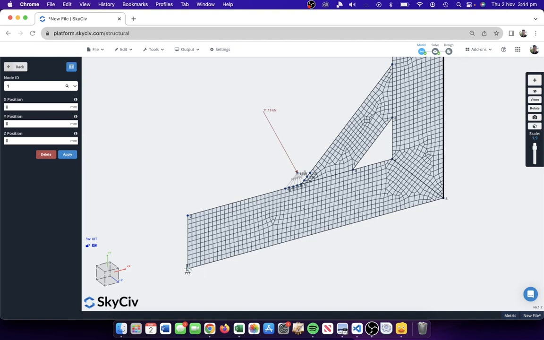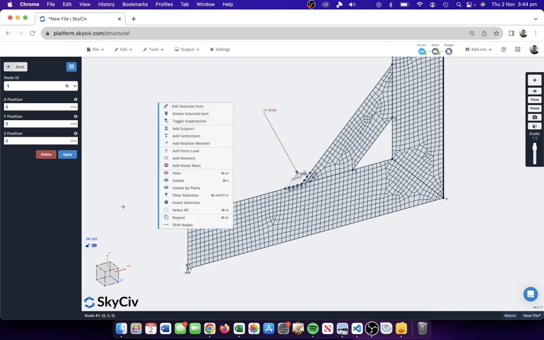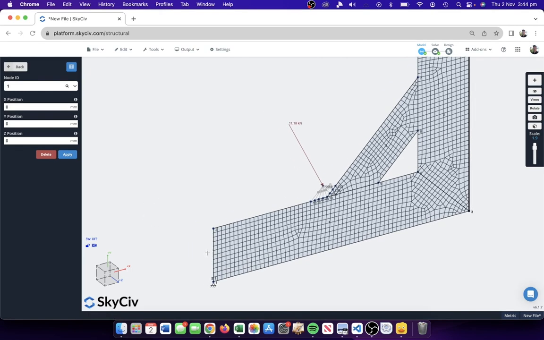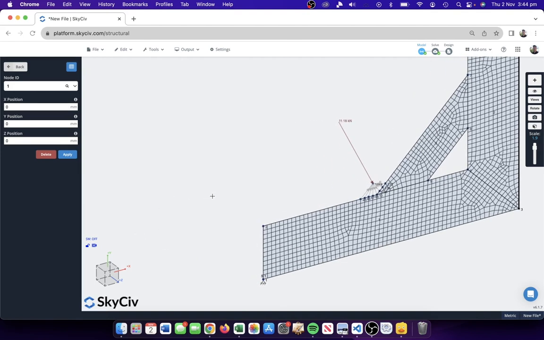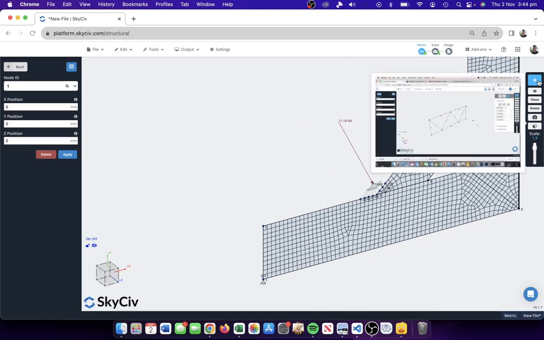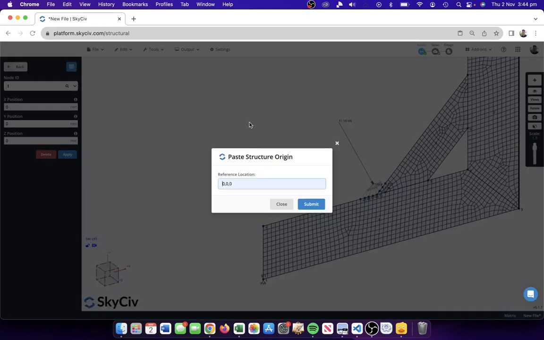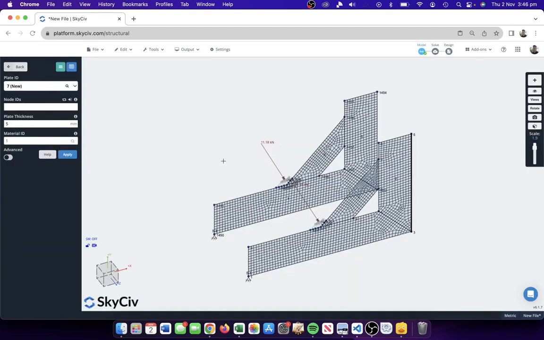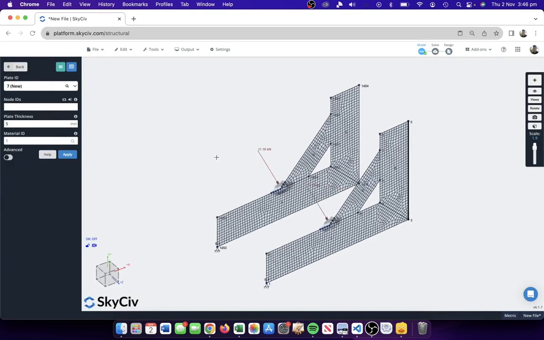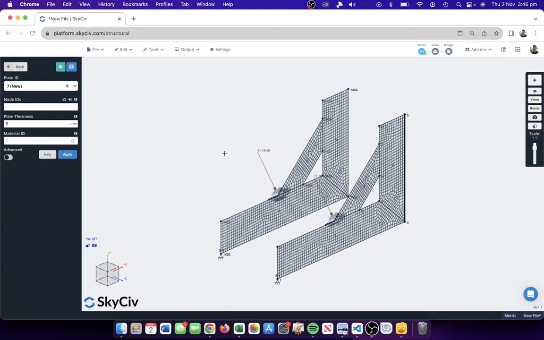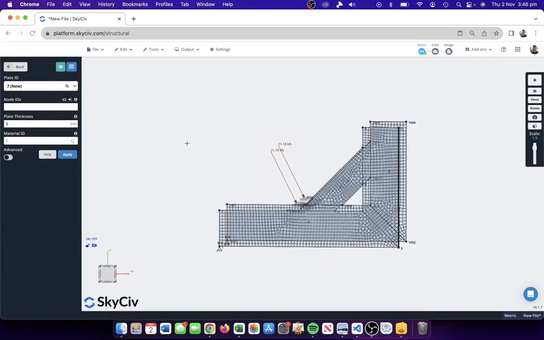And this makes life a lot easier because now if I want to paste, say I want to make the bracket 100 mil wide, maybe 200 mil wide, I can now paste and I'm going to make it negative 200 in the Z. So I'm going to use this as my reference node. So I was able to paste that. Now I can see I've got the bracket taking shape in 3D space.